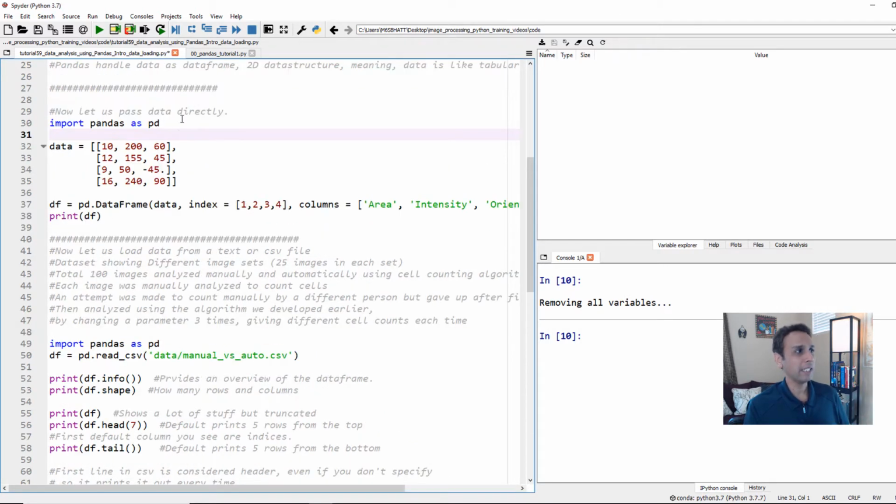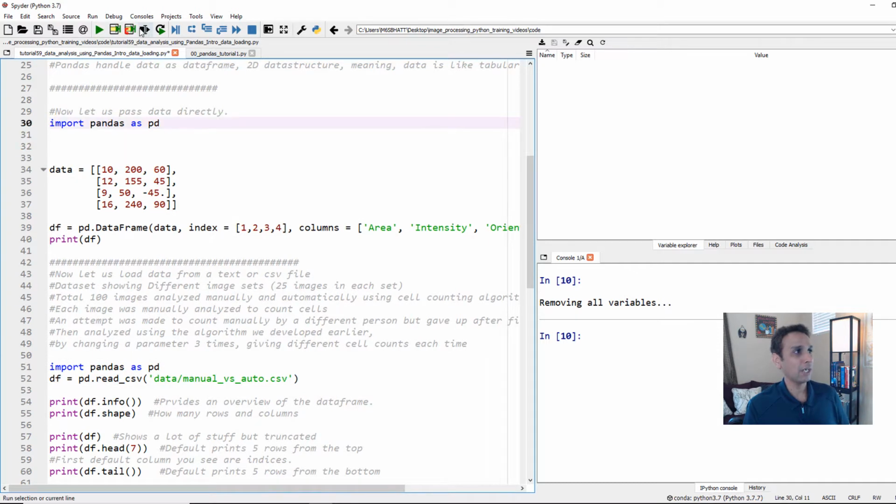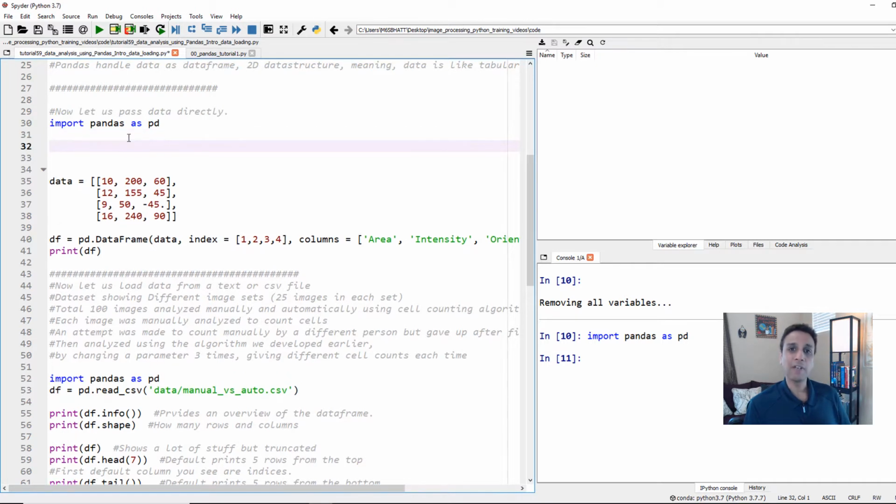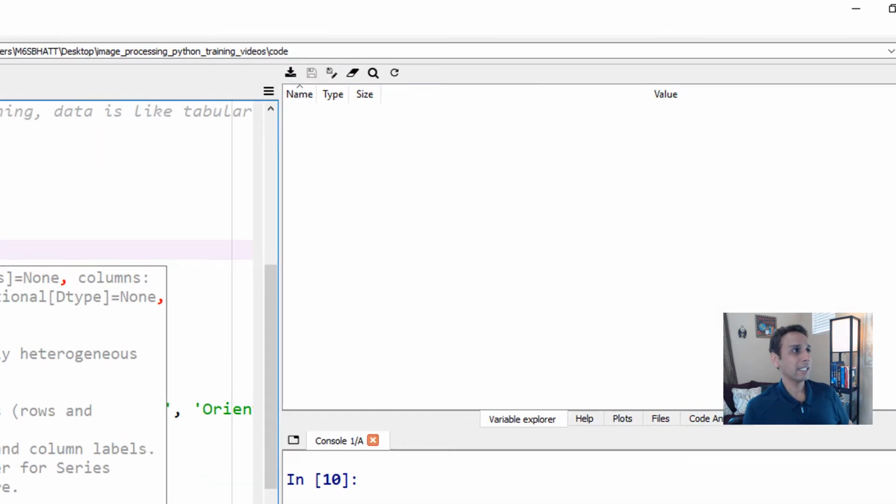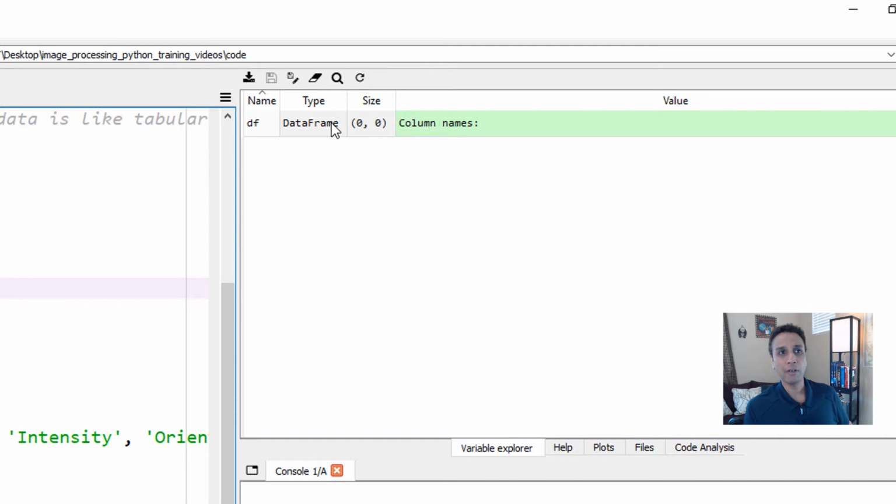And you can define an empty data frame once you import your pandas. Let's go ahead and run this line. We imported pandas, and then you can define a data frame, and typically the variable that gets assigned to this is df, again short form for data frame, but it can be anything. It's customary to use df, and the way you define a data frame is basically pandas.DataFrame, that's it. When you do this, it's going to define an empty data frame. If you look up here, it says df is the name, the type of this variable is a DataFrame, and it has 0 columns and 0 rows. This is how you define a data frame.